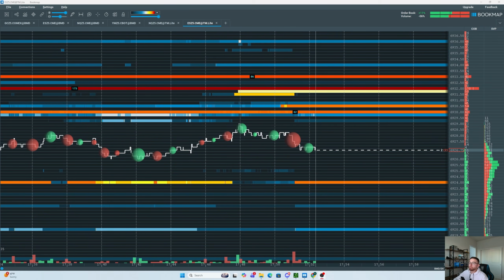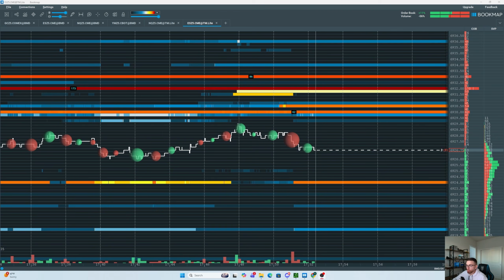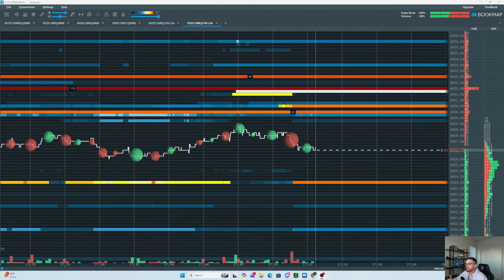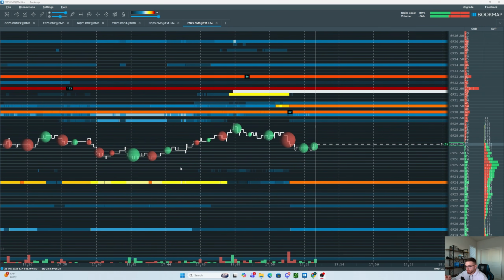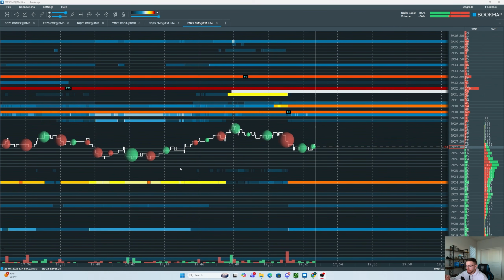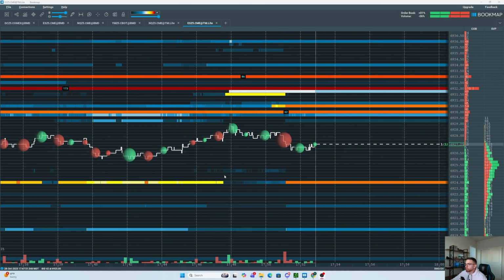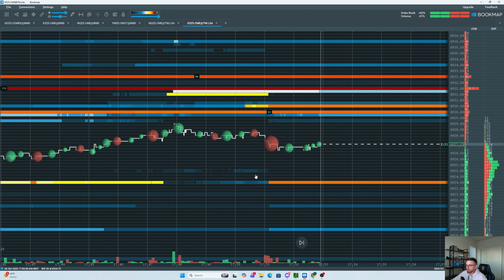way again. Bookmap literally lets you watch liquidity, absorption, and iceberg orders in real time. It's like reading the hidden order flow behind every candle. So in this video, I'm going to break down exactly what Bookmap is, how I use it every single day in my trading, and how to read it so you can anticipate moves before they happen. So let's start simple. What is Bookmap?